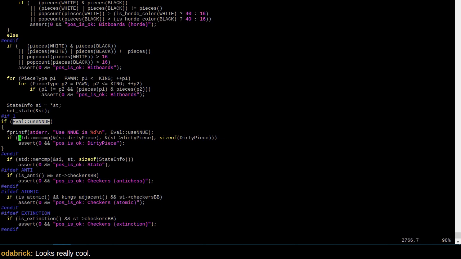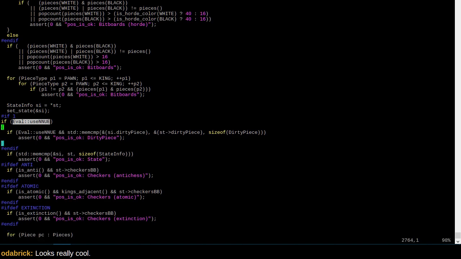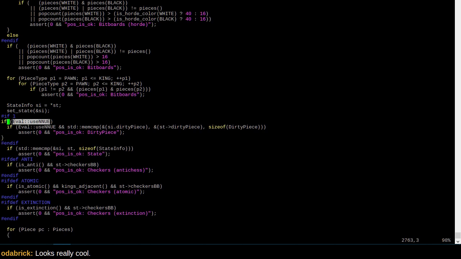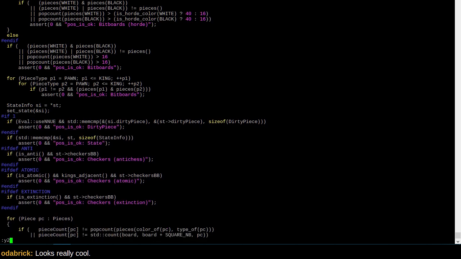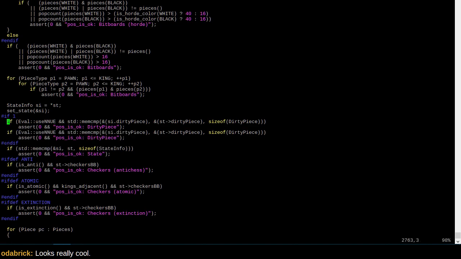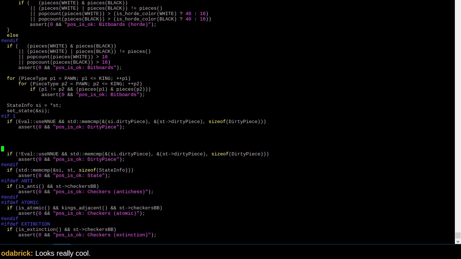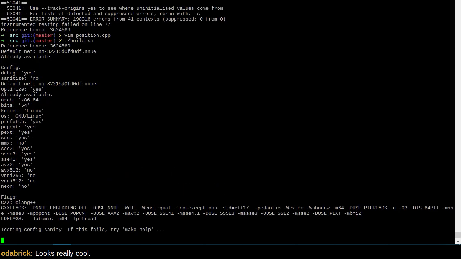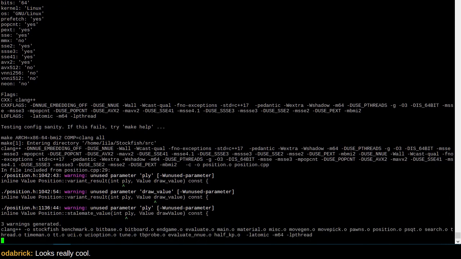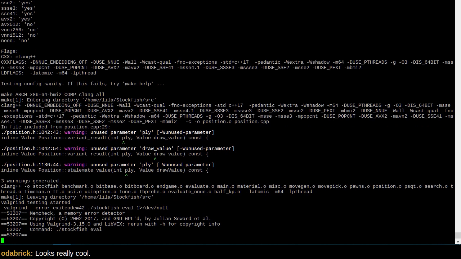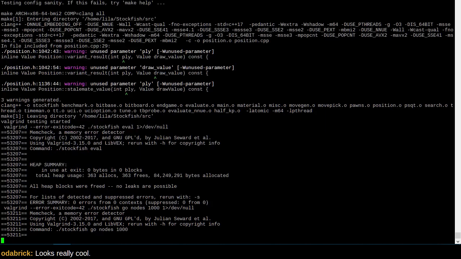Yeah, the real way to check where undefined behavior occurs is to have two separate clauses here. So have one for if we have a neural network enabled, and we have another for if neural network's not enabled. And let's just put some blank lines between them so we can tell which error occurs more often. It'll give us the line of code where the error occurs, where the undefined behavior is what we're susceptible to.